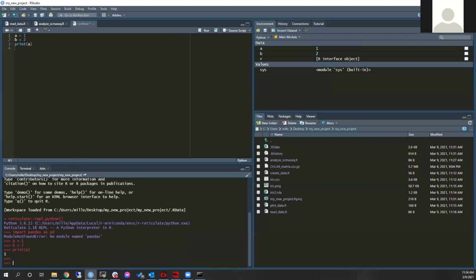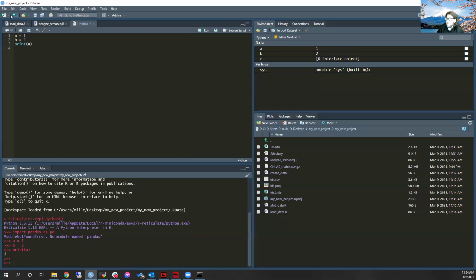So Henry, I have one question. Sure, go for it. Does it mean that we can have Python and R in the same R script, or it has to be a different script? You actually can have Python and R in the same R script, but you do that through a special way using the reticulate package. In my opinion, it's easier to keep them separate, but you can combine them.